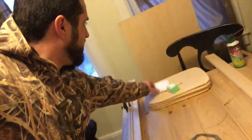So we're gonna do that, and then I got some other measurements here that I just took, and a few other things that I need to polish off, so let's go ahead and get these drawn out.